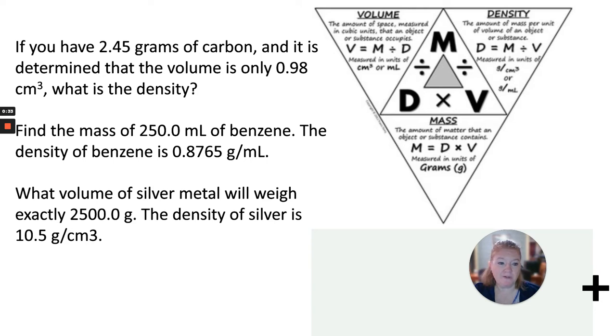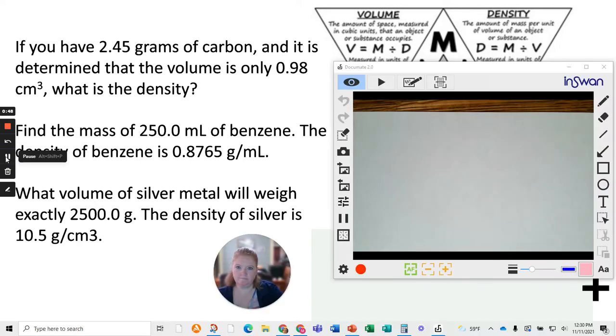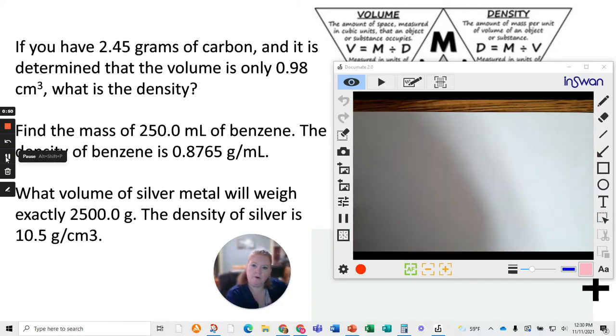All right, so now we're going to do some practice calculations. You can use the density triangle right here to help you rearrange the formula, but let's work with the formula and do some examples. So let me just pause this for a second as I get these ready to go. Okay, here we go.